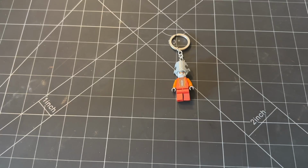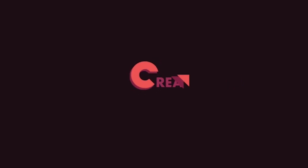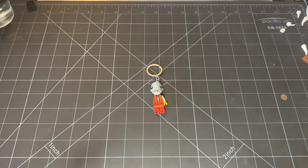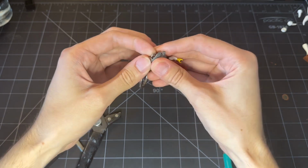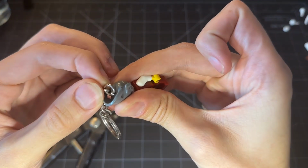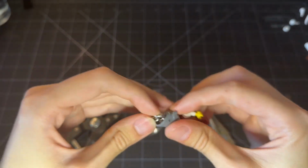I'm going to show you how to make a keychain, a normal minifigure. Let's get to it. I'm going to be using these, and we're just going to rotate this around so that we can see this opening right here, where we can actually twist the metal open.